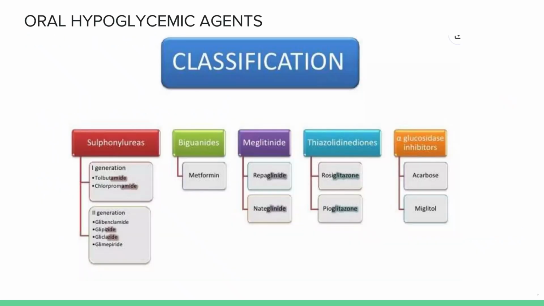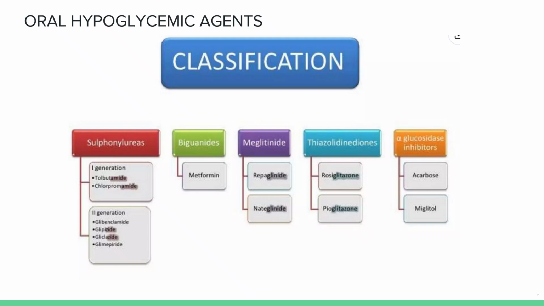Then when we are coming to the oral hypoglycemic agents, in the case of insulin, it is mainly prescribed for type 1 diabetes mellitus, where it is an autoimmune condition. And when we are coming to type 2 diabetes mellitus, it will be mainly due to lifestyle and our day-to-day activities, all of which will be affecting type 2 diabetes mellitus. And in such cases, we are mainly prescribing oral hypoglycemic agents.